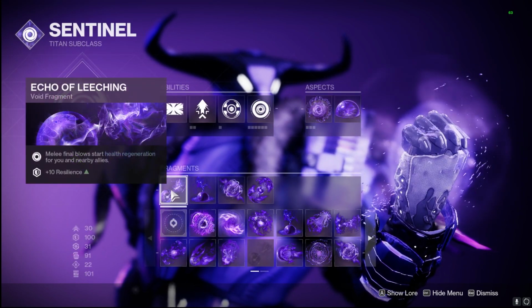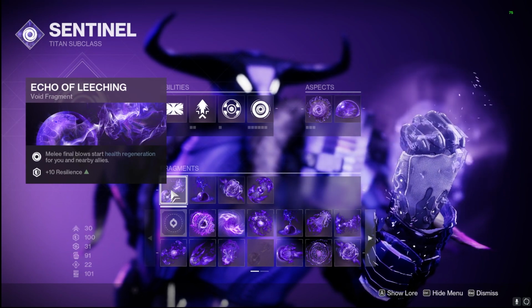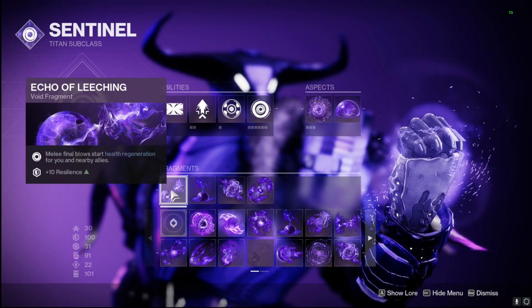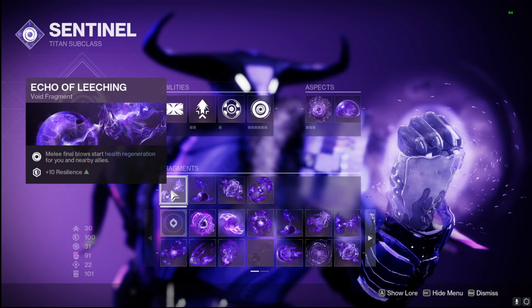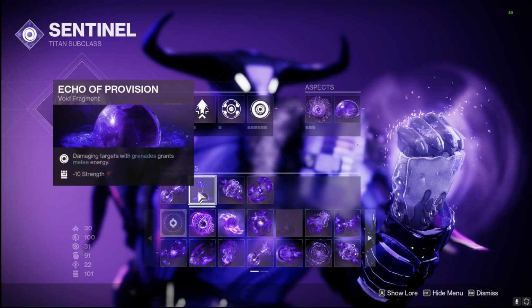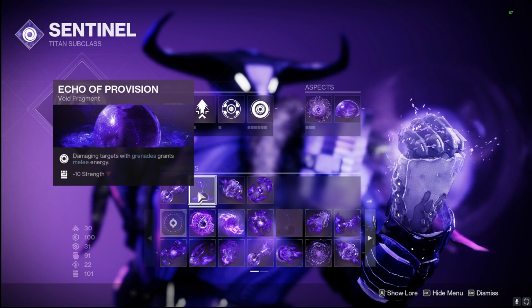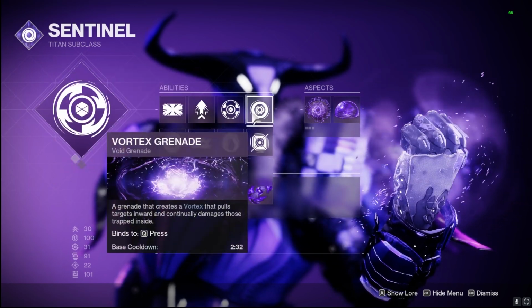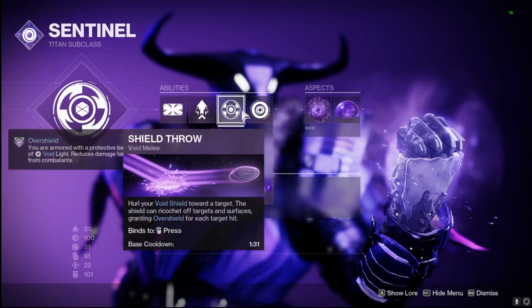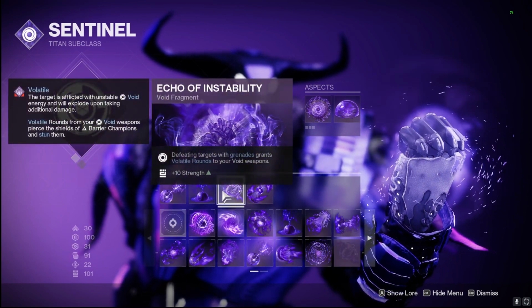Next off, for our fragments, these can be changed around depending on how you play, but I really like this setup with Echo of Leeching, so those melee defeats that we get with the shield throw start health regen for us and our nearby allies. We're going to have Echo of Provision, so damaging targets with grenade gives us that melee energy back as well, so we're going to have that perpetual feedback loop of throwing our shield, throwing our grenade, getting each other back when we do that damage.